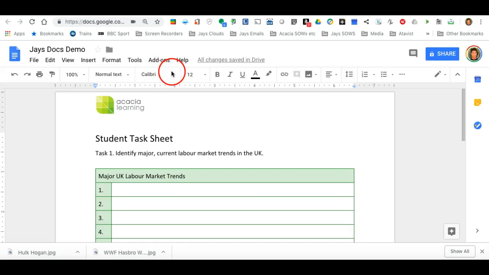Okay, well, in the next part of this video tutorial, I'm going to show you one of the most powerful features of Google Docs and something that differentiates it quite clearly from other word processing applications, and that is this function here, the share function. At the moment, you'll see that my Google Doc is private only to me. Now I want to change that setting so that I can give access to other people with whom I might want to collaborate on a document, or to students who I want to contribute to the document.